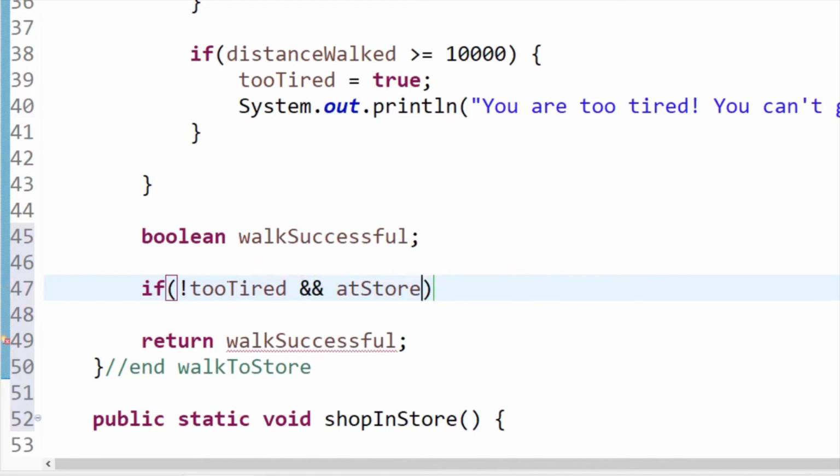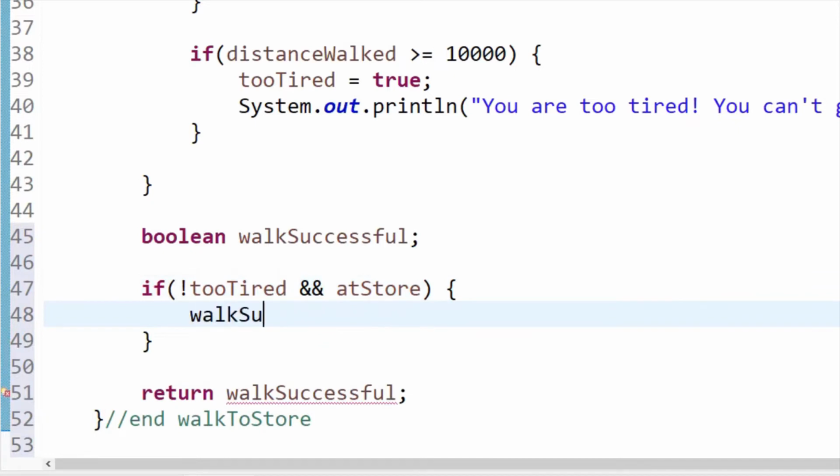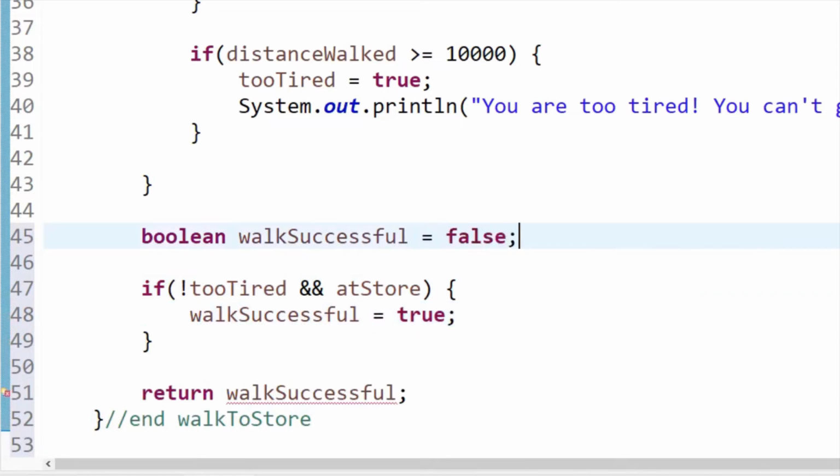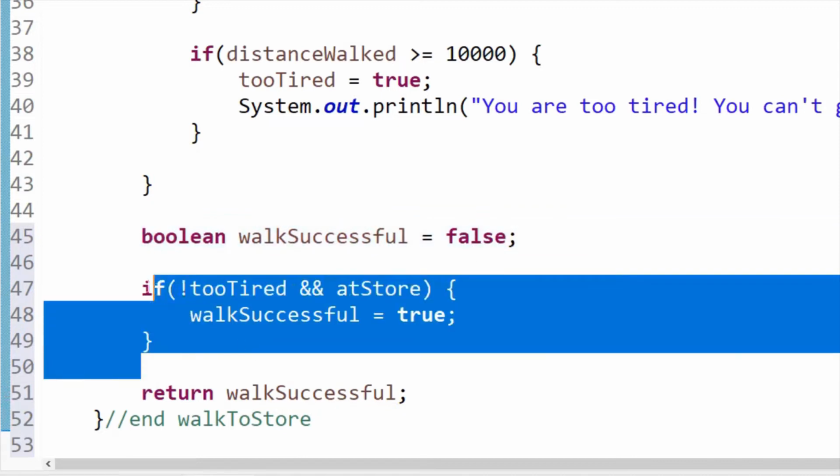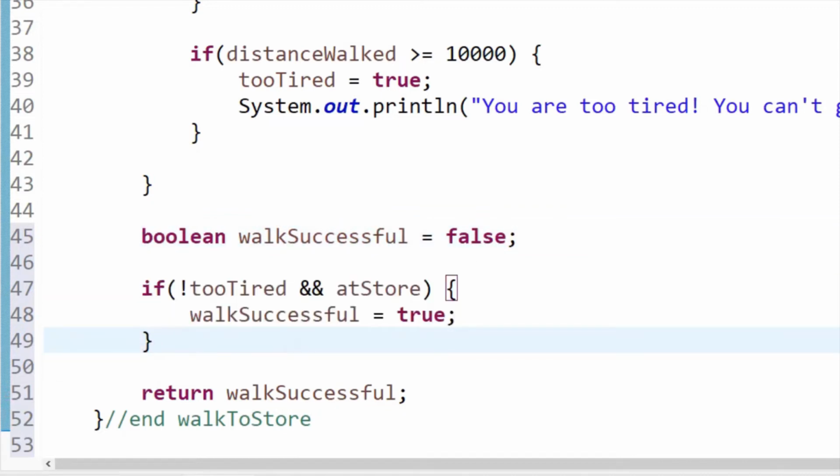So if the person is not too tired and they are at the store, then walk successful equals true. And we can just set it to false originally. So Boolean walk successful equals false. If they're not too tired and they've got to the store, then walk successful equals true.